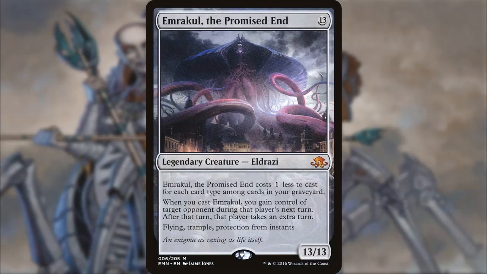Emrakul, the Promised End, is not the only turn steal effect that we have in here either, but like I mentioned, this is not going to be a deck about making friends. We're not being friendly with our opponents at all, and Emrakul can be quite nasty.